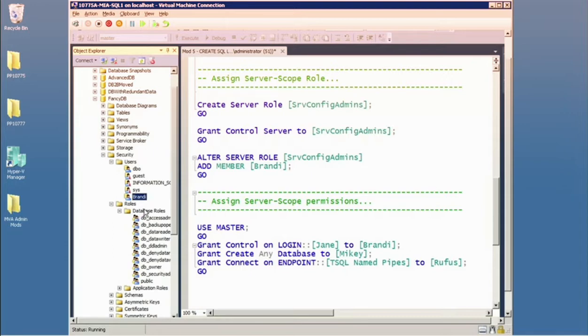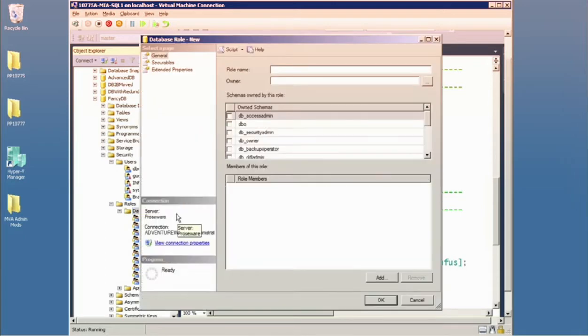All right, next up, and I kind of jumped ahead to our demonstration since it was convenient. That's all right. We talk about it while we're doing it. So now going to database roles, notice I can create a new database role. This particular part of the feature has been around as long as I've worked with SQL Server, so at least all the way back to SQL 2000 and probably way before that as well.